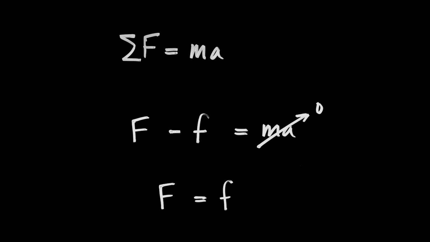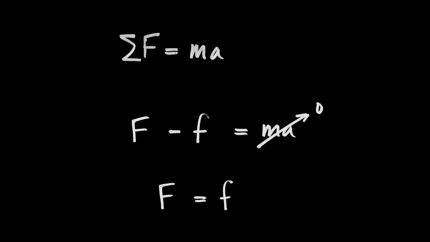At the moment, I really don't have any interest in the vertical application of Newton's second law in this problem. I'm only interested in the horizontal application. So I'll look at my free body diagram and consider the horizontal forces that act on the block. I have the force that I push with, which is a positive force, presuming that I choose to the right to be the positive direction. I think you can see I naturally would do that.